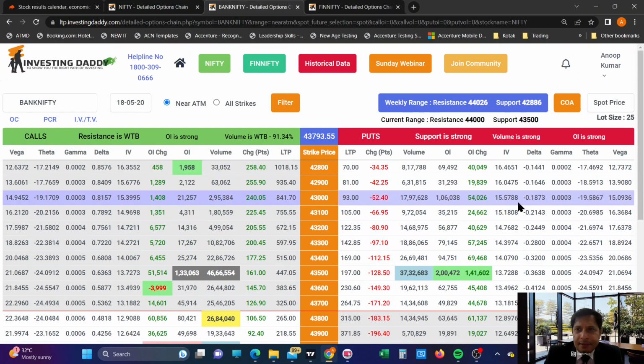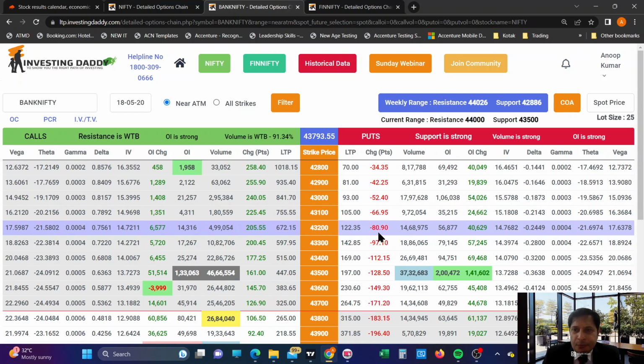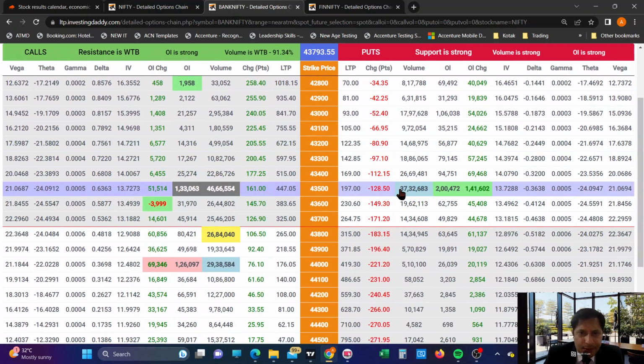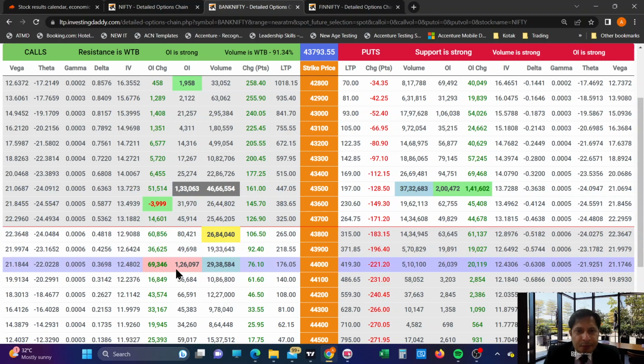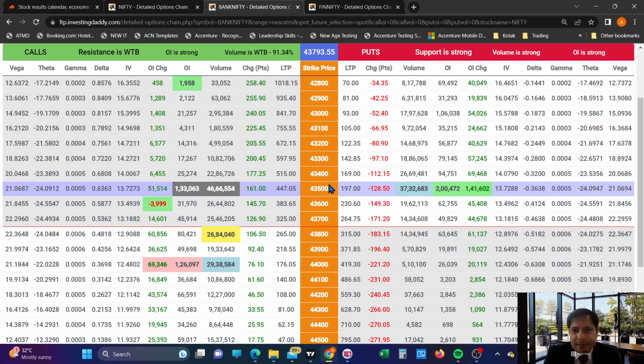And at the weekly levels, if you look at it, it's 44,000 and 43,000, so there's a 1,000 points range that can be observed on Bank Nifty. Otherwise, you see 43,500 having more contracts on the put side, and likewise 43,800 and 44,000 seem to have more contracts on the call side. As we also observed in the technical analysis on the chart, 43,500 is going to be a strong support.